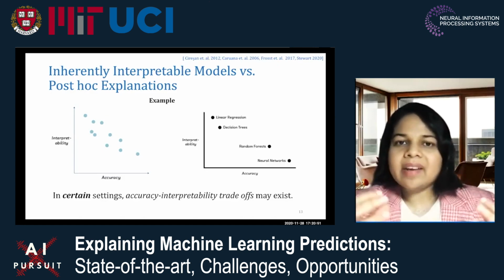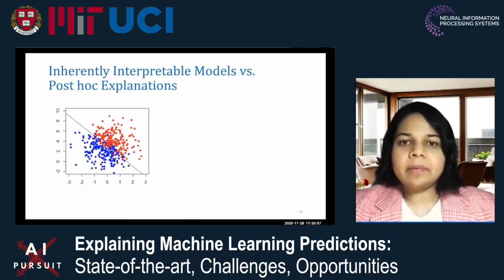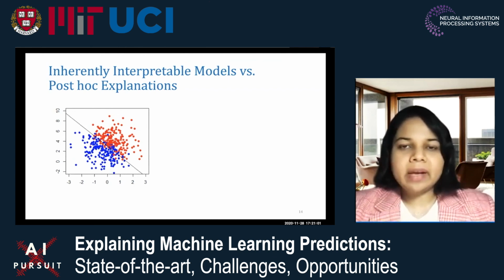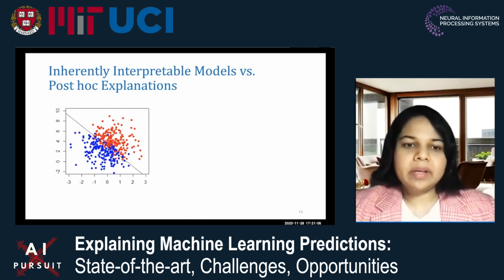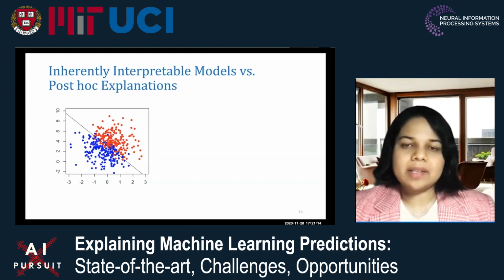To get a deeper intuition about when we might encounter these settings, let us now consider another example. What you see here is a two-dimensional scatter plot of a data set. The data set just has two dimensions. On the x-axis, we plot dimension 1. On the y-axis, we plot dimension 2. And what you see is just a scatter plot of the data points there.